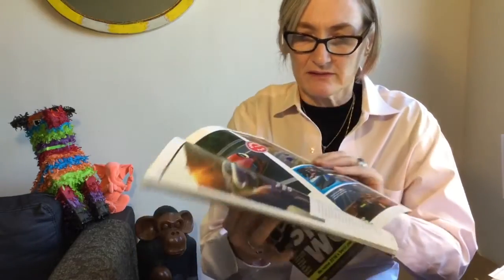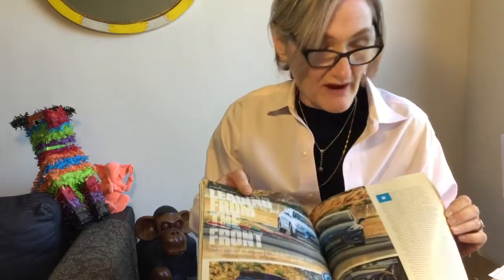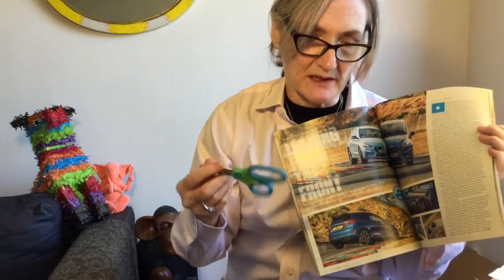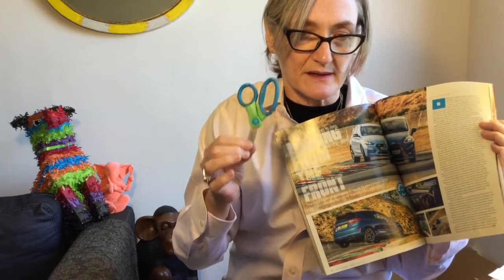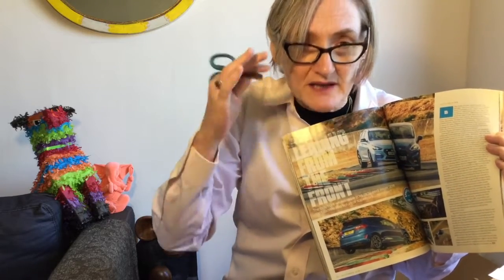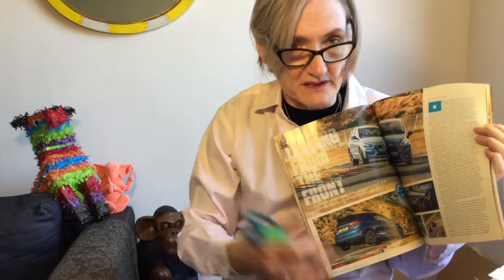So here we have Top Gear. We're going to look through this with the person who has dementia. You can certainly use another kind of magazine — this was just the one that I found. I used to like working with National Geographic magazines because they're so beautiful. Basically, you're going to have the person choose a picture. I use scissors with people with dementia in middle stage while supervising them. I have safety scissors here. Check it out — see how your person does with a pair of scissors, because a lot of people cut just fine and did not cut themselves. See if your person can use scissors and then allow them to cut something out. You might want to tear it out of the magazine first — it makes it just a little bit easier.